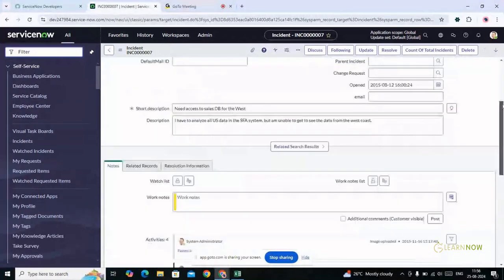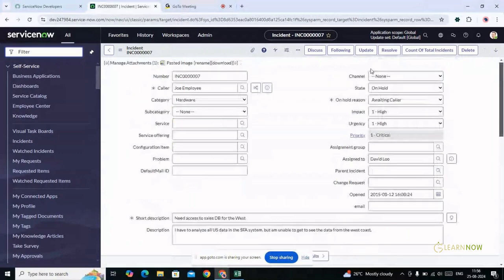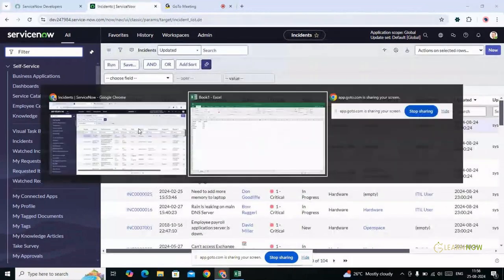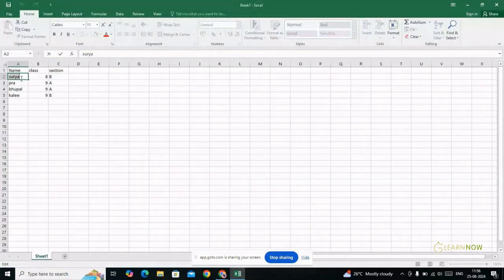Here, I opened this because I just wanted to show you the sys ID. Every record is stored something like this.